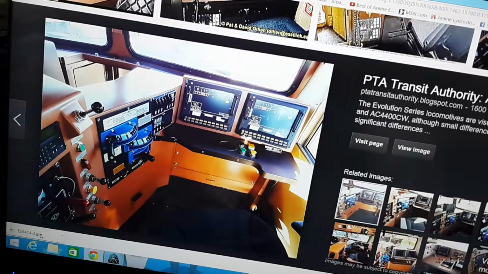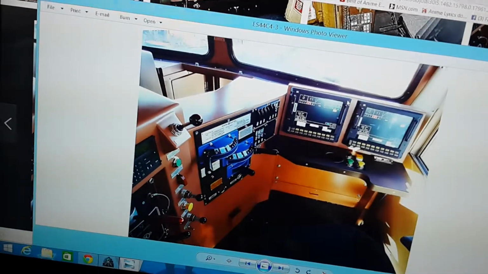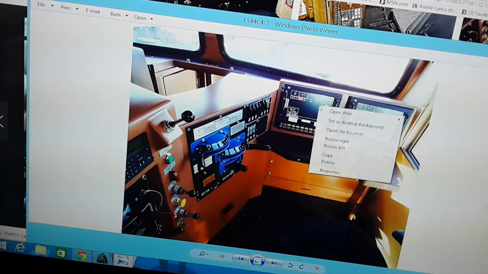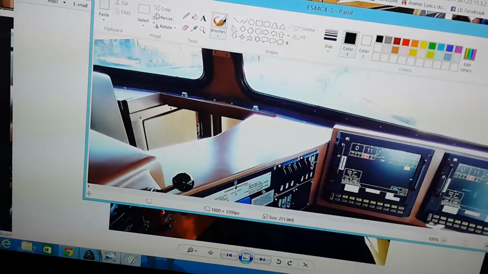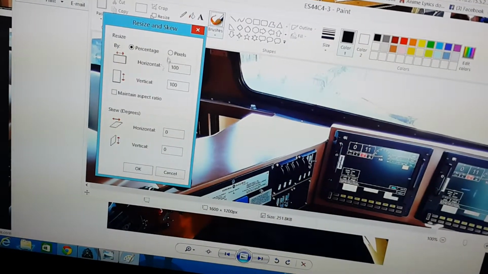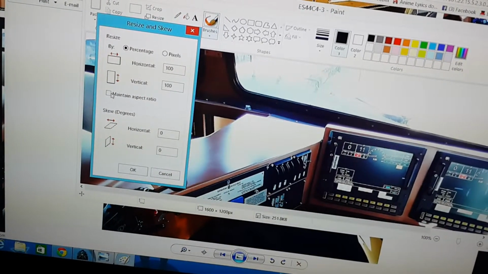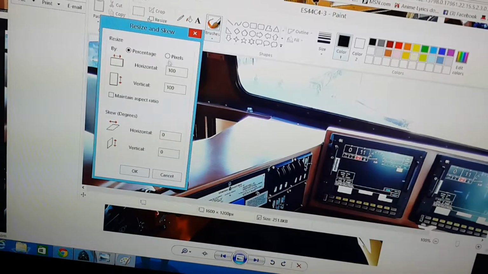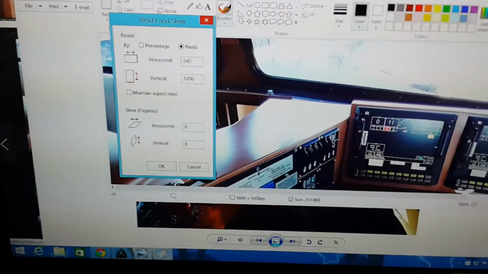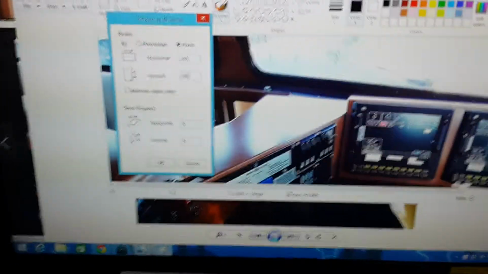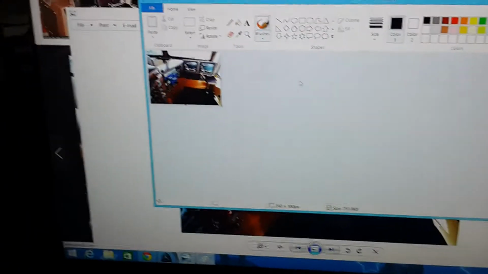It doesn't really matter what you name it as long as you don't include characters that the game doesn't read, for example, Russian letters or Japanese symbols. Anyway, open it with Paint. The reason why I use this is because it's free, so anyone can use it. So I clicked on Resize. I unclicked the check mark for Maintain Aspect Ratio. Clicked on Pixels, and now change it to 240 by 180 so it can be used as an image file. And then Control S to save it.